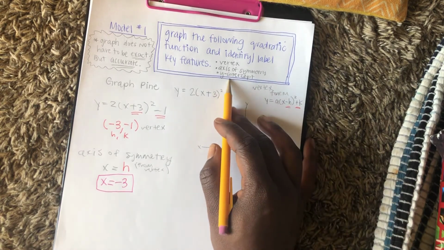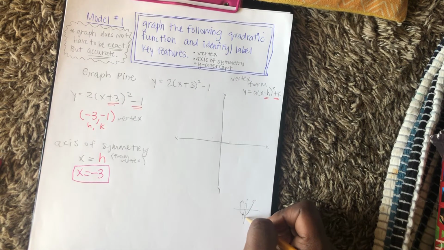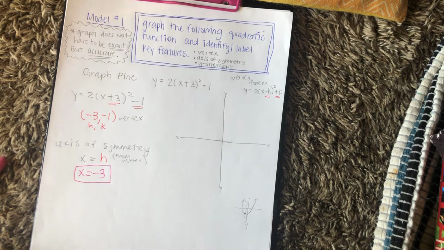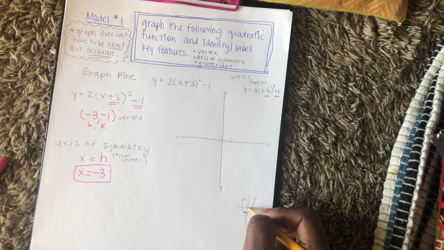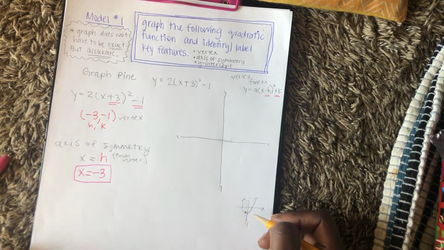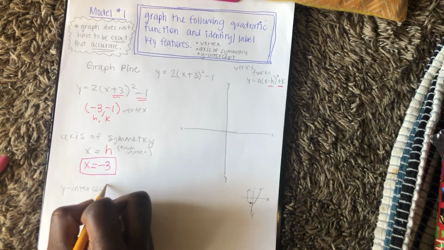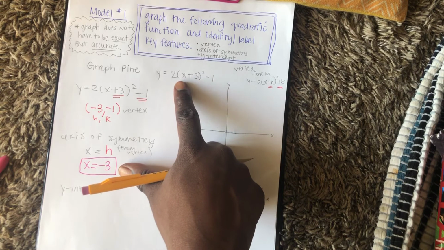Then we have our y-intercept. Well, my y-intercept is where my line crosses the y-axis on the graph, okay? Wherever it crosses the y-axis, that means that on this y-axis, my x value is 0. So whenever my x value is 0, that is when I'll get a y-intercept, if there is one that crosses the graph. So we also can find out our y-intercept before we graph it because we have our equation, because we know that x has to be equal to 0, and we can simply just use substitution.